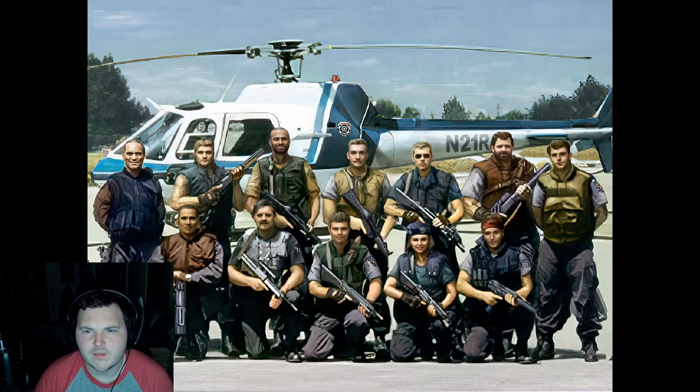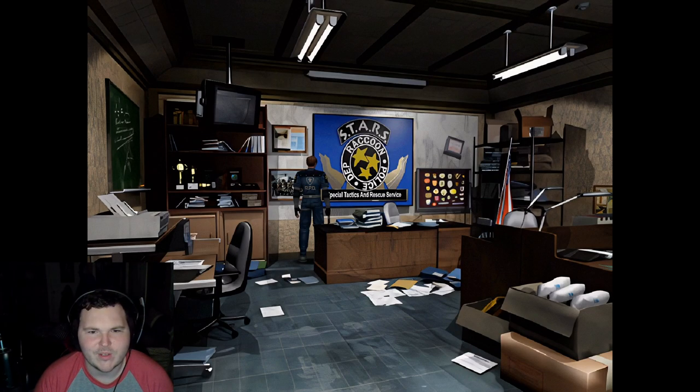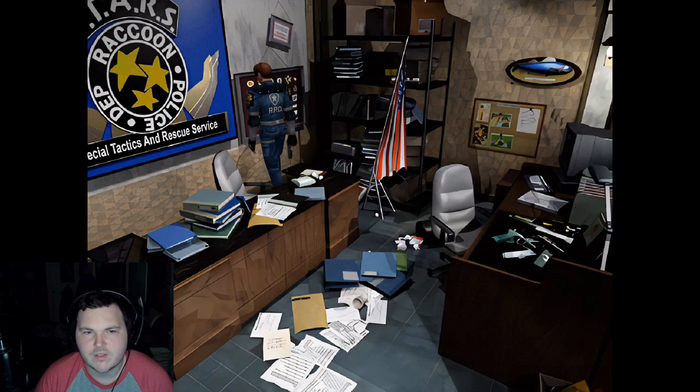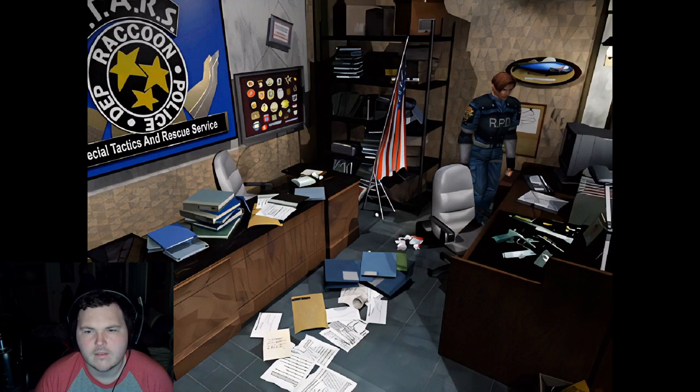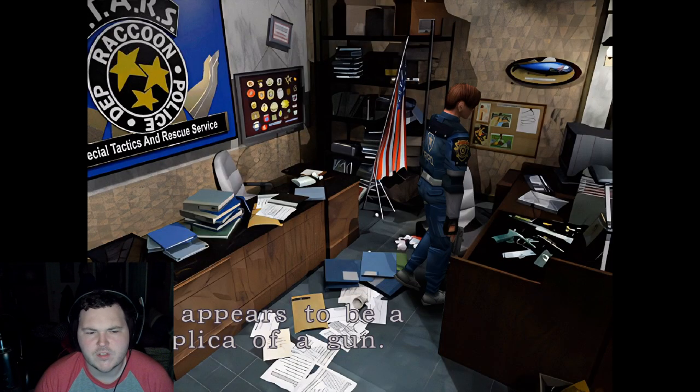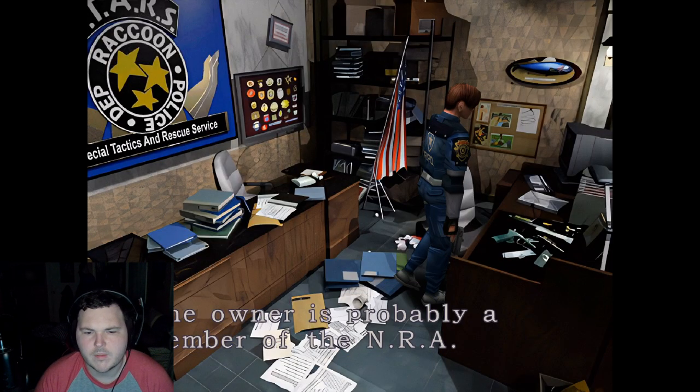All right, let's see. There's Barry in the back right. There's Chris. There's Jill. There's Wesker. Man, Wesker looks so different in this game compared to 5. It's trashed. Someone must have searched this desk. It appears to be a replica of a gun. The owner's probably a member of the NRA.